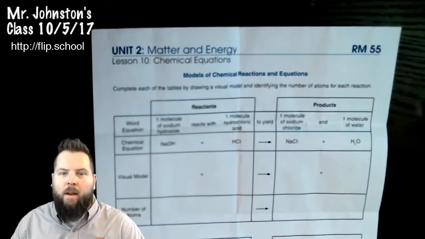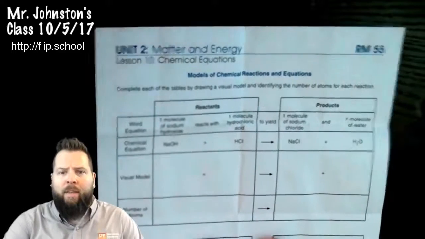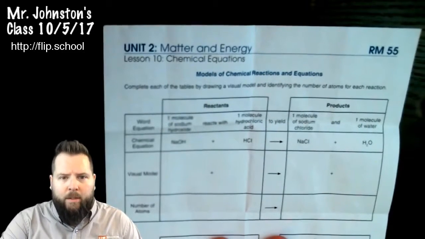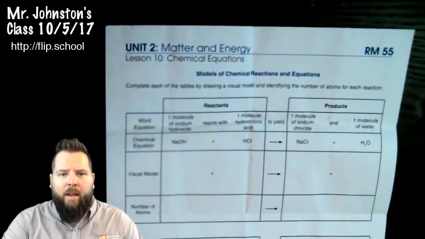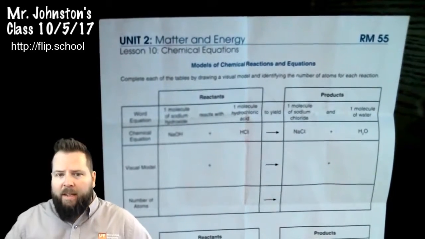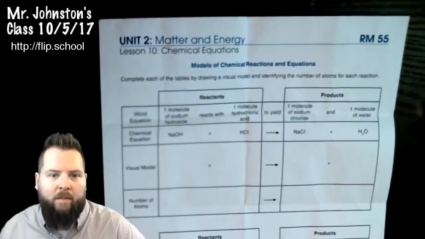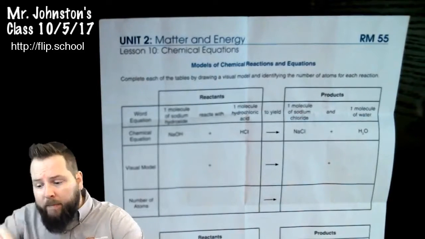It is October 5th, Thursday, and right now you have a substitute teacher. I hope you're being good. You should have a handout. It looks just like this, Unit 2, Matter and Energy, Lesson 10, Chemical Equations. And what you're going to do with that is model some of the stuff that we've been talking about over the last couple of days.